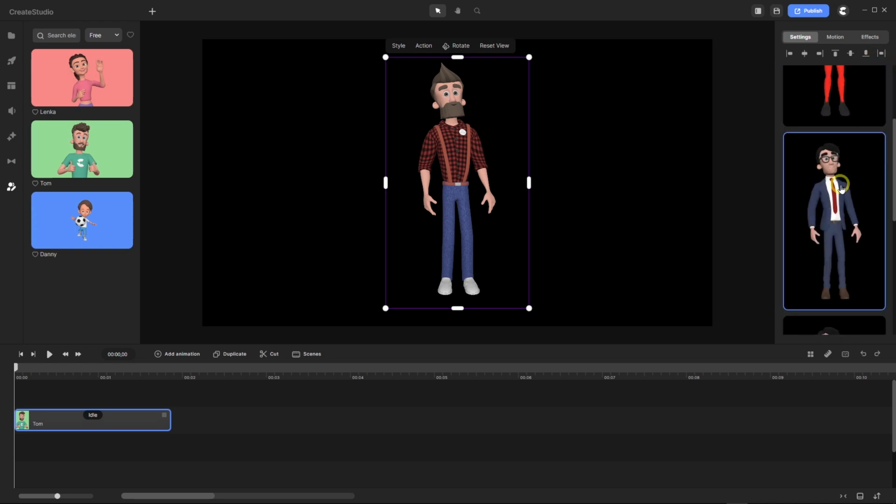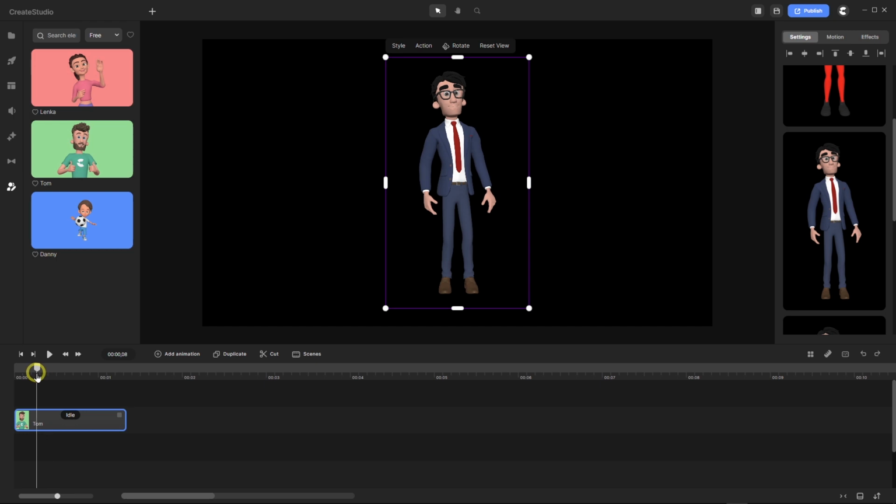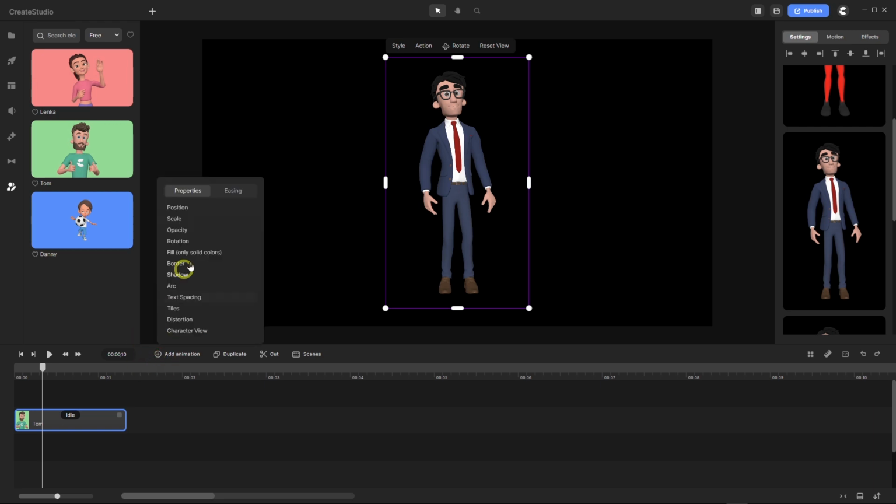I go with Business Tom. Then let's go with the idle animation about 1 second and 10 frames. Then I go to the 10 frames point. Add animation. Easing in out soft.